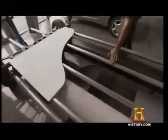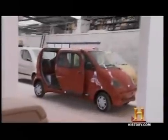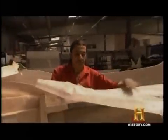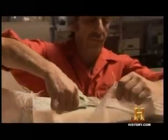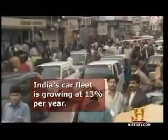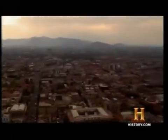Since it's being powered by air, the CAT has a lightweight aluminum frame to keep it lean and nimble. The same care went into the body. The body of the car will be made with fiberglass. Using fiberglass is very important for us because the car will be lighter, and having a light car, you will have more range. In our technology, we won't store a lot of energy, so we have to manage this energy to have a bigger range. MDI has licensed the technology to Tata Motors, India's largest car manufacturer. And Mexico City is looking at the CAT as a way to cut into its layer of smog.